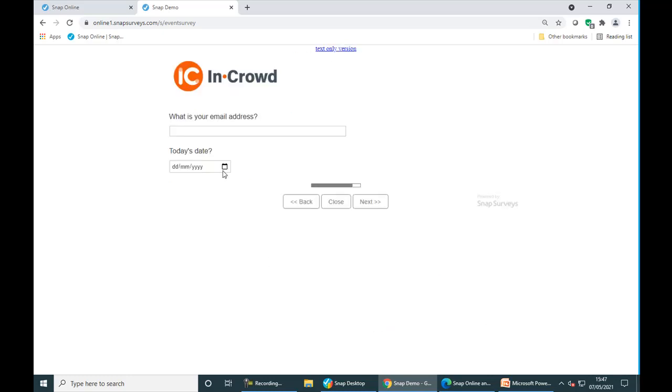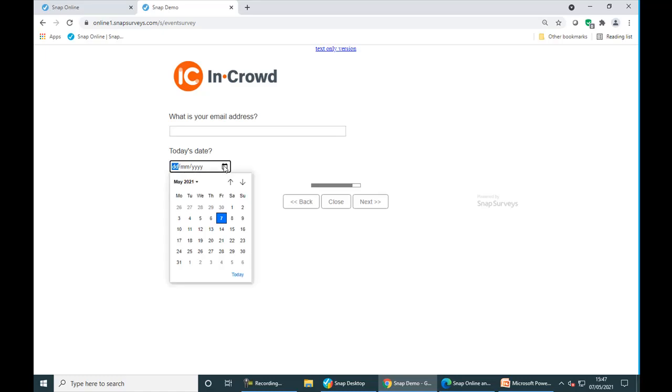Just a quick note with regards to the calendar, the date pickers. These are what's known as a native date picker, which basically just means they will look like they should look depending on what kind of device that you're using. So if someone's got their Apple phone and they click on the calendar, then it will be the Apple calendar that pops up, as opposed to at the moment this is the Google Chrome calendar as opposed to the Edge calendar. So the idea being that if someone's filling this out on one of their own devices, it will look natural to them as opposed to being sort of the normal sort of Snap calendar as such.